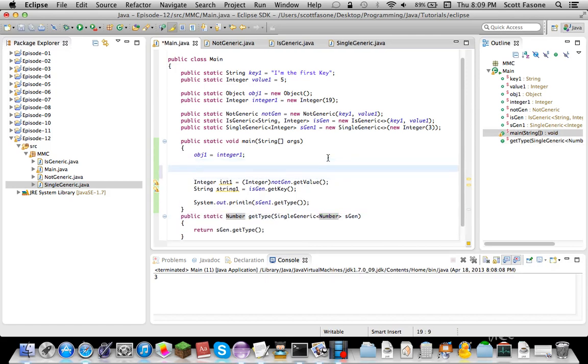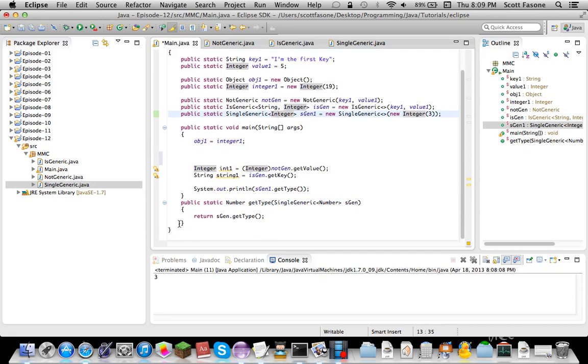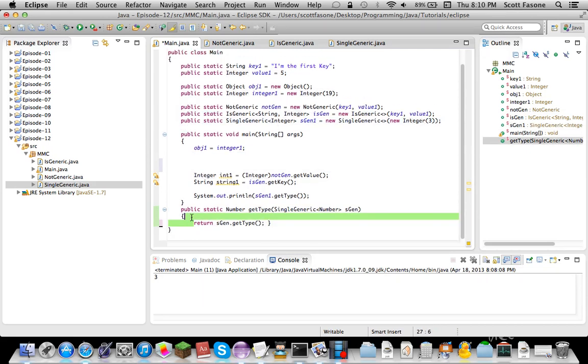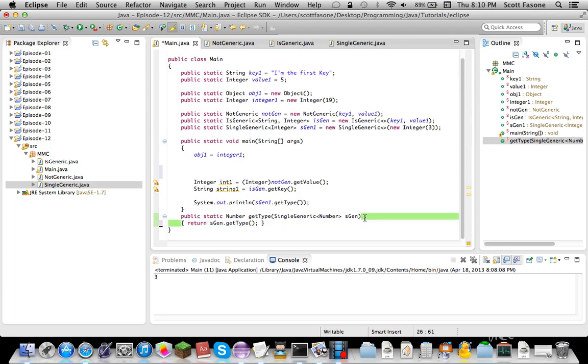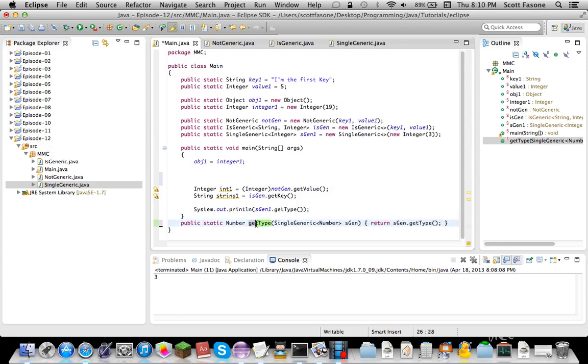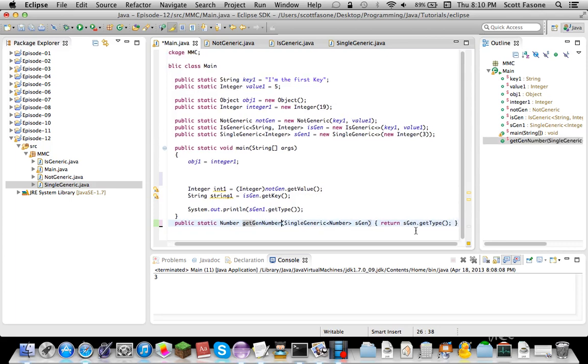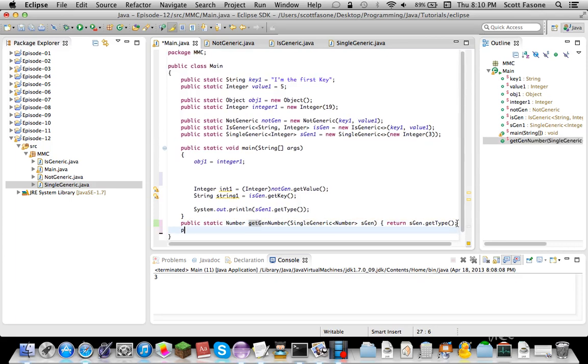But the thing is, a generic type that requires a Number is not subclassed by a generic type that has an Integer. So let's put this into one line so it looks neat. So getGenNumber. And in another form we'll do public static Number getNumber.